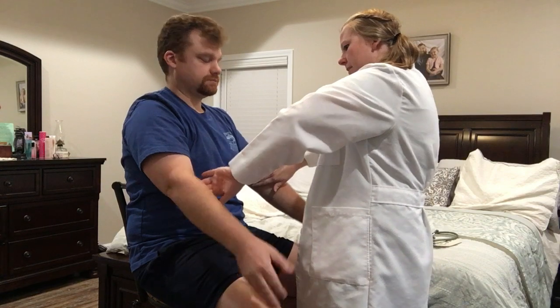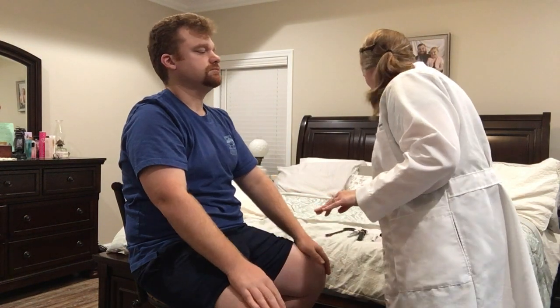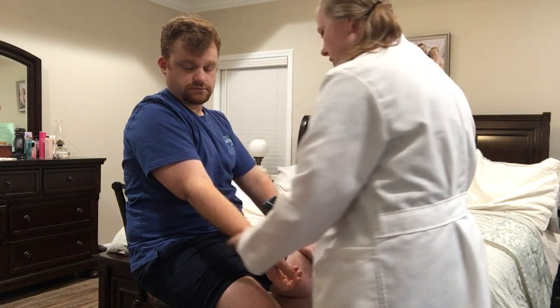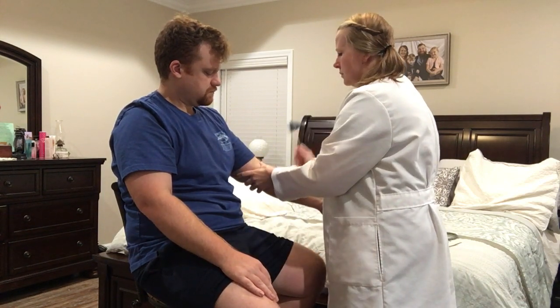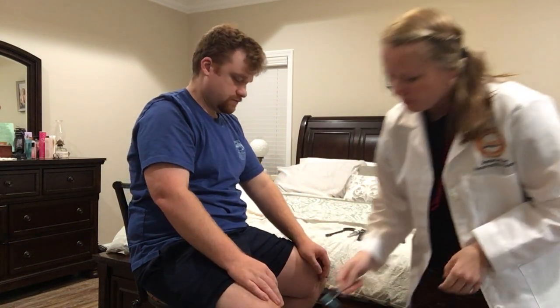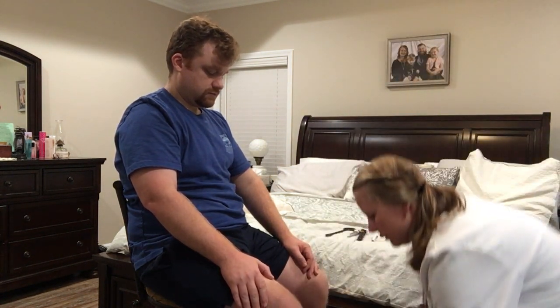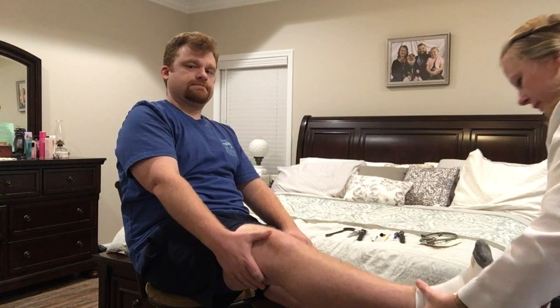I'm going to do the brachial, radial. There are 2 plus here. Bilaterally equal. Deep tendon reflexes: triceps, biceps, brachioradialis. The other side. And brachioradialis. We're also going to do the patellar. Okay. Achilles here. You can also do the Babinski sign for the reflex. Go down, straight the foot, all the way up to the great toe. Okay. Did the deep tendon reflexes here.